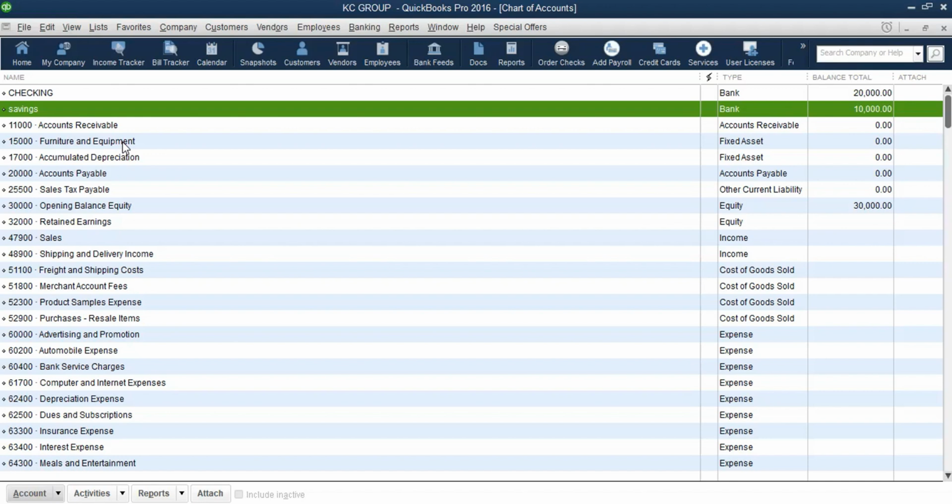So what will happen is your accountant will ask you at the end of the year, did you buy? Because now, if you have some of these assets that you started with at the beginning of the year, the accountants will also need more information once the year has ended.